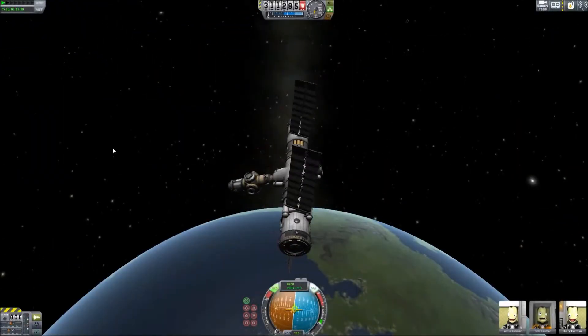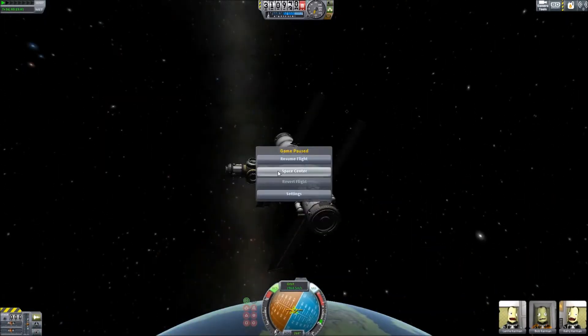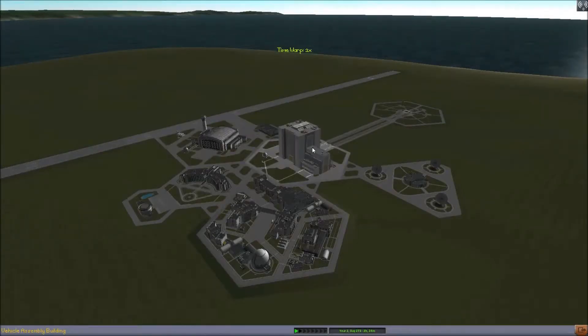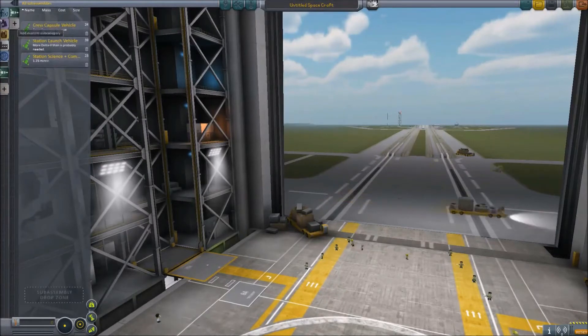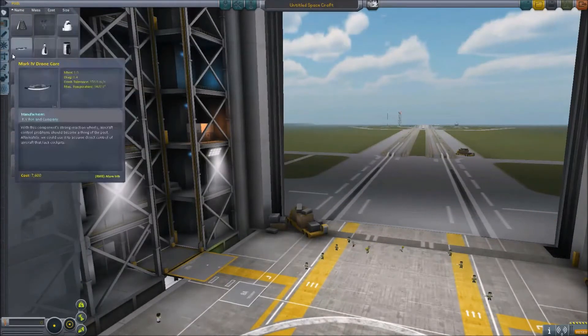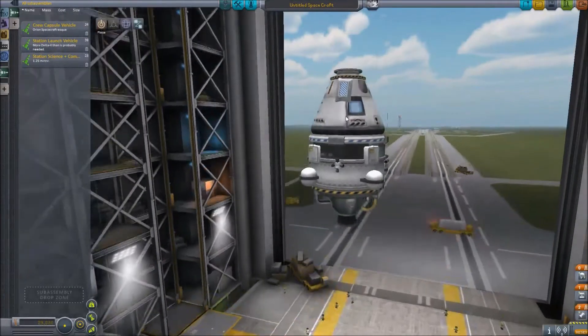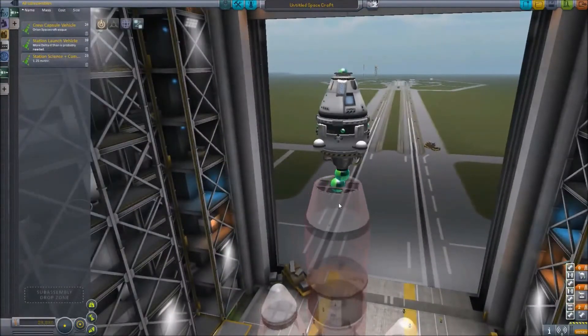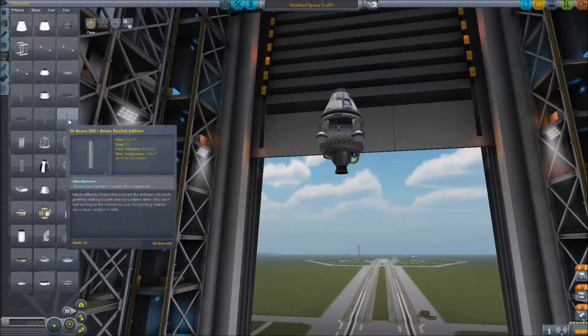After orienting the KSS Progress so that its far side docking port is in line with the normal of the rotation of the station in its orbit, it is time for the crew of the station to go home after a six month stay in orbit. First of all though, the craft has to be assembled for the crew which shall replace them up there. This is just basically a very quick speed build of an Orion style capsule that I have created over the past couple of days.